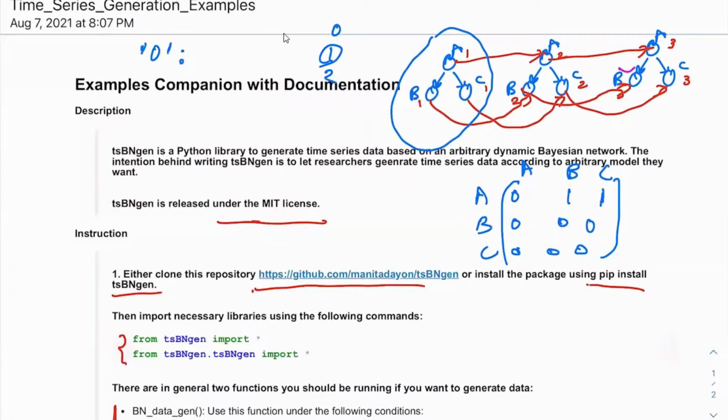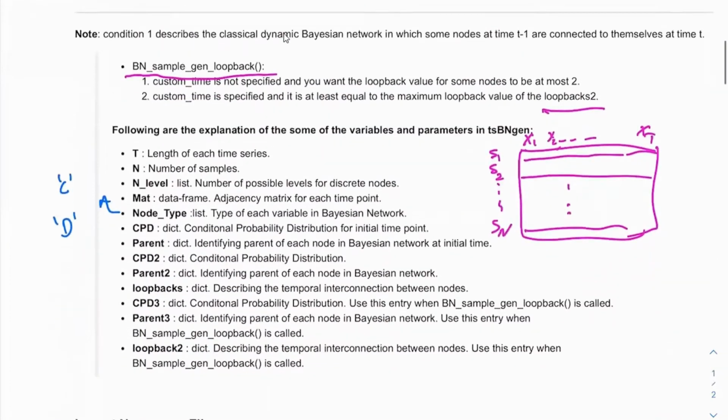Since we showed in the last video that the distribution of a variable in a Bayesian network depends on the parent's distribution, instead of writing only 1, you would write 0, 1 to show that 0 is a parent of that. Walk you through this example. And for 2, you will have 0, 2 actually, because only 0 is a parent of 2. I have a lot of examples to show you that.